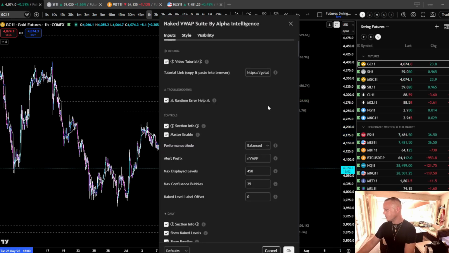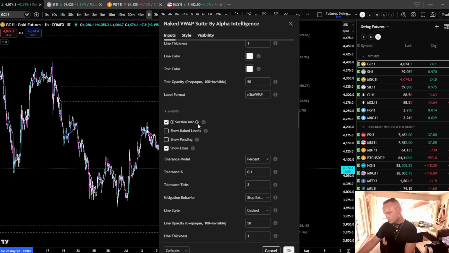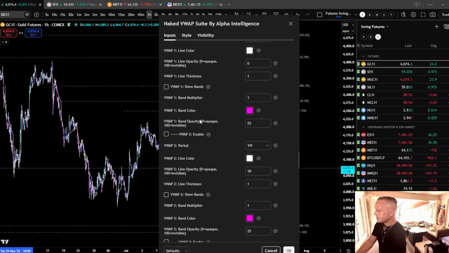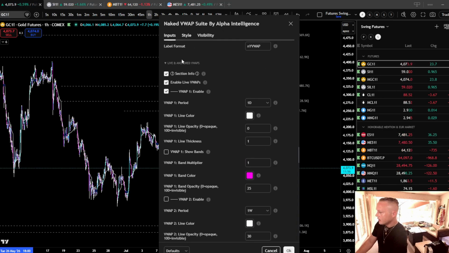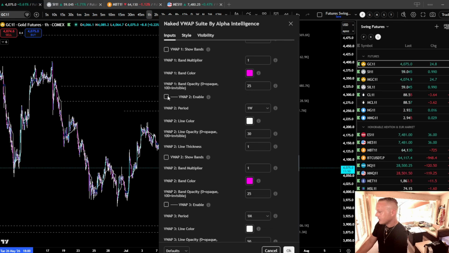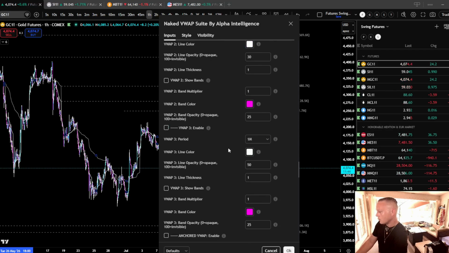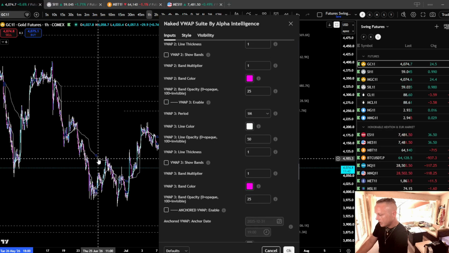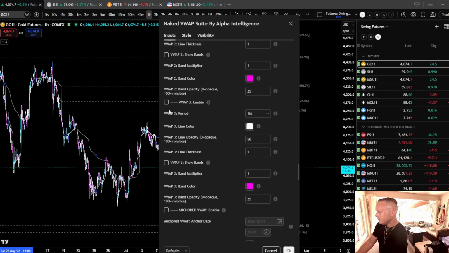Now, the other thing you can do, you can add multiple VWAPs all at the same time on your chart simply by scrolling down and saying, okay, here's my first VWAP. I have that on my chart. All I have to do is click enable, and I have my daily VWAP on. If I click enable, I can pick and choose to get my weekly, my monthly, my 3-month, 6-month, 1 year VWAPs, whatever you choose. And as you can see, now the weekly VWAP has popped up. And if you want a third one, bang, enable your third VWAP. For me, I do daily, weekly, and monthly.